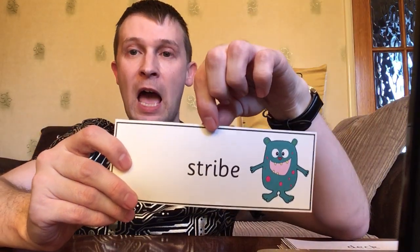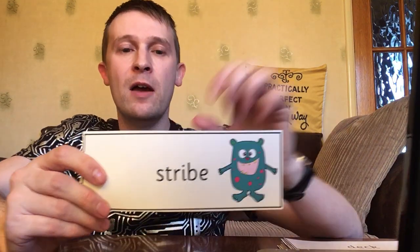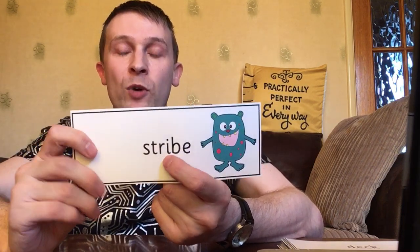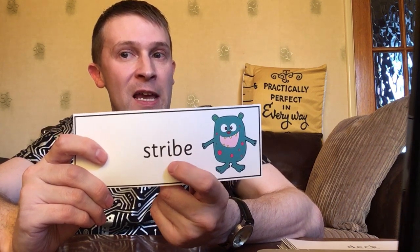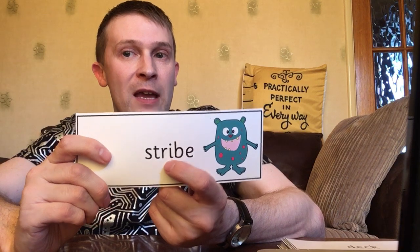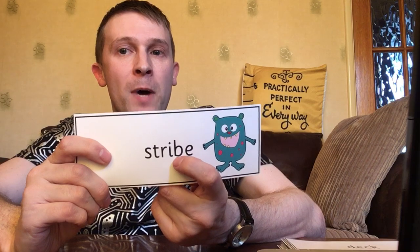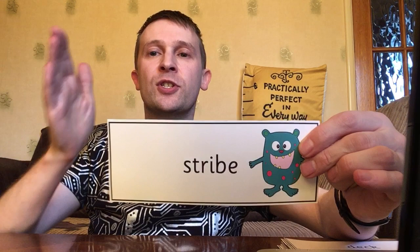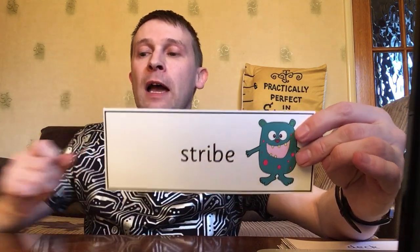And it's also, have you spotted, it has got a split digraph in it, okay? Because we've got this silent E and this I here, which is the split, which means this is not the I sound which we would normally have because of the silent E. It becomes an I sound, okay? So this would be I, B, strive. So when I hold that up, you would robot and blend it like this: I, B, strive, okay?